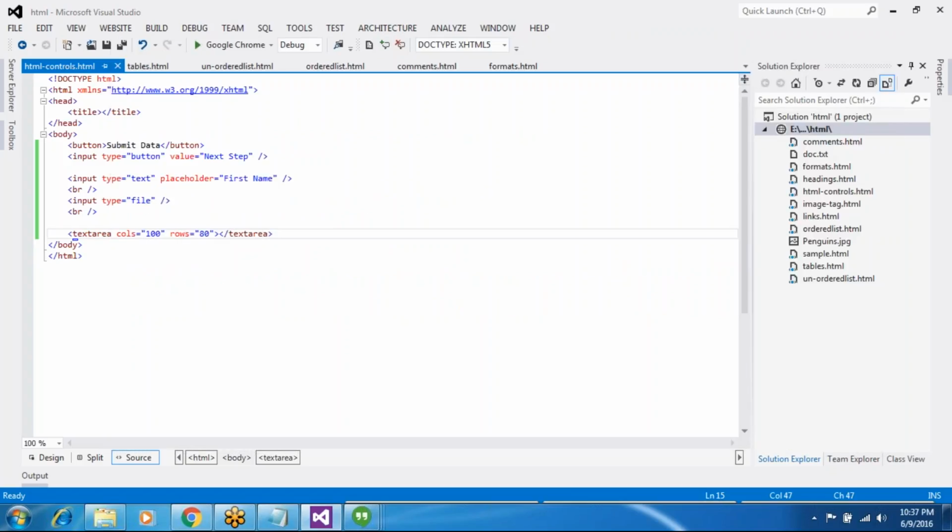So for this, use the select element and option.